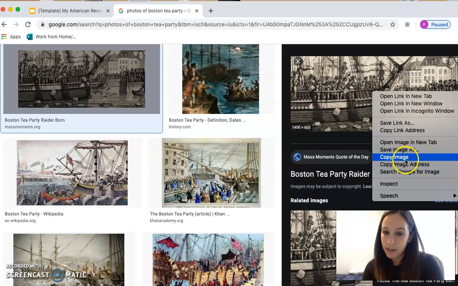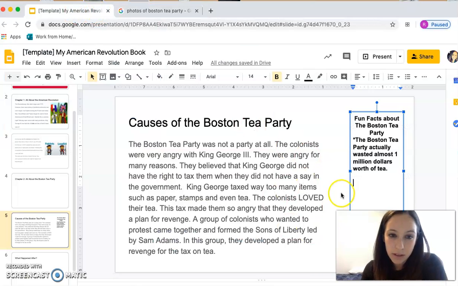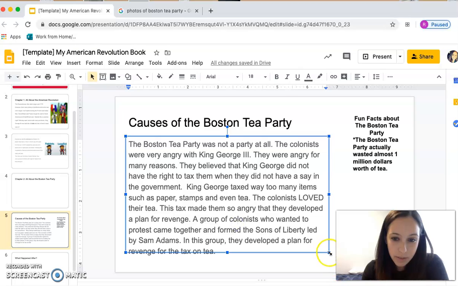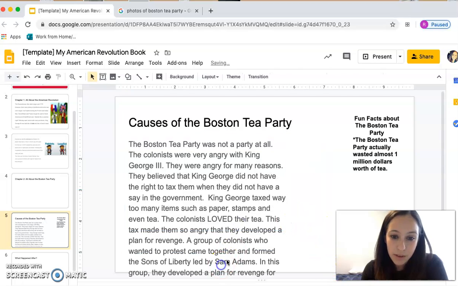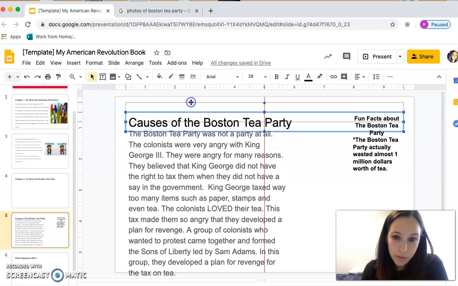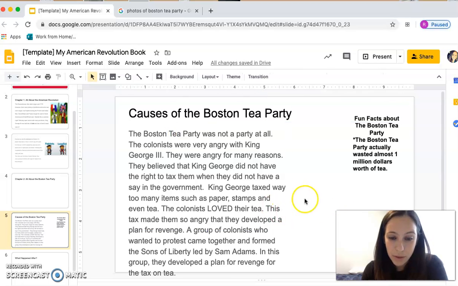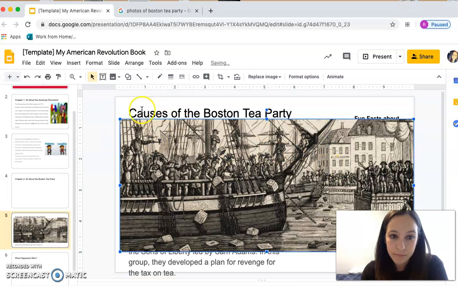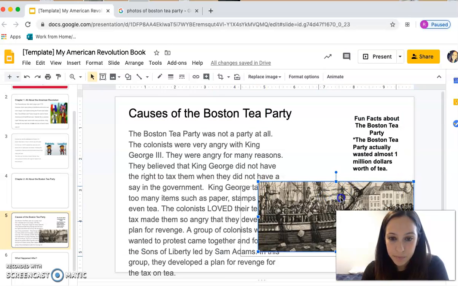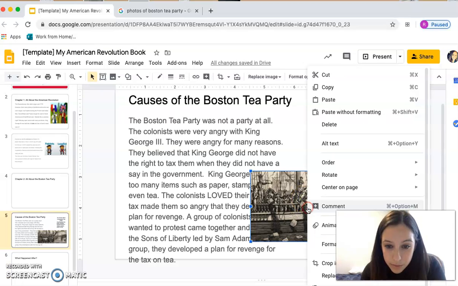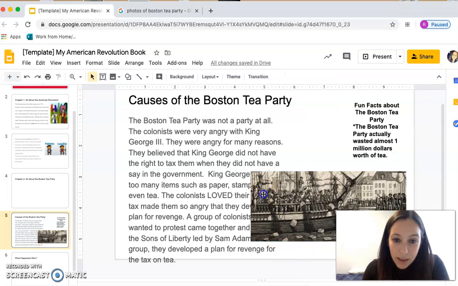So I'm just gonna right click. I'm gonna copy it. I'm gonna go back to my book. I'm gonna put this on this. Where can I put this? I'm gonna have to make this smaller. And you guys can edit your work. You can add more pages, feel free to play around with the fonts. Okay. I'm gonna paste my photograph. Yikes. Let's make this a little smaller. Sorry guys. Okay.